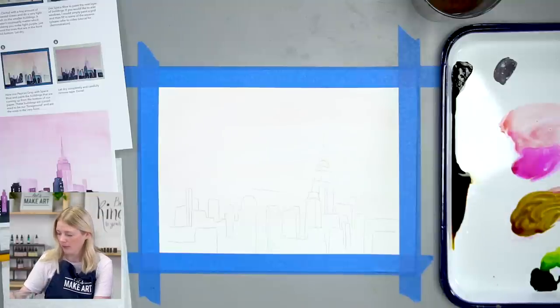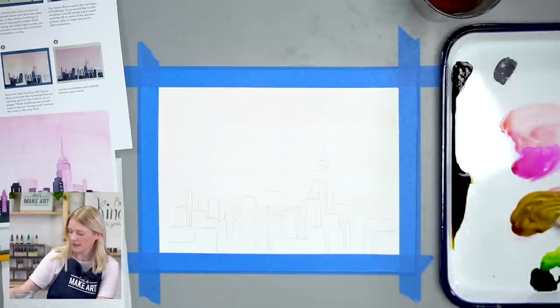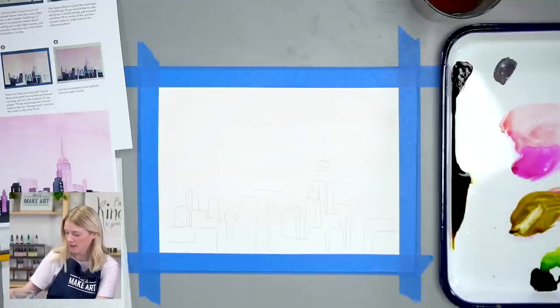So, and if that happens to you, that's fine. What I like to do if I'm mixing, and let's say I mix all this and it's the wrong color, instead of having to add a ton of purple on that, I'll just swoop some to the side and then add my purple to that. And that way I don't have to try and bring up this whole thing.